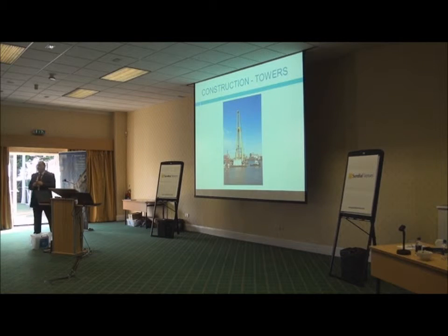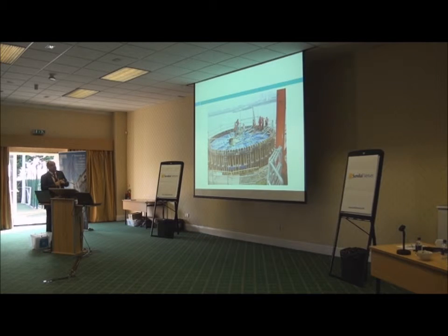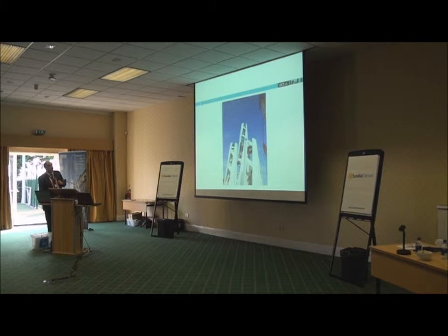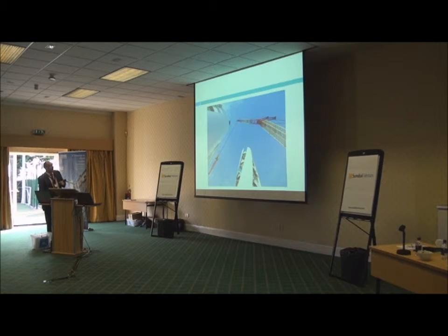We also needed a floating crane — this is Atlas, which people might remember from righting the Herald of Free Enterprise when it rolled over. There is one tower in the river, the South Thames Tower, and the reason it's in the river was to give us 51 metres under the line and keep us below the flight path. The first stage of the tower was poured and then sections were lifted in — an absolutely incredible operation. These towers were specially commissioned from a drawing on a postcard by Boris, and in wind they turn into incredible springs because they just want to twist.